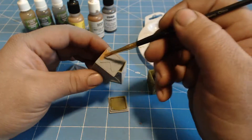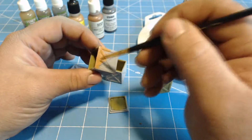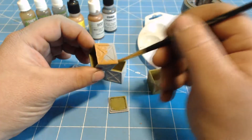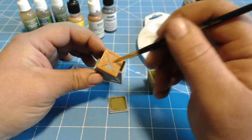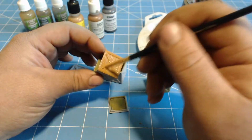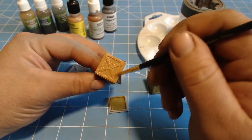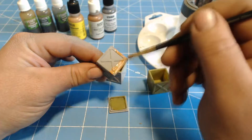We're just going to do a quick thin coat over the whole thing. Don't worry about getting it perfect on the first try. This paint has pretty good coverage, but two or three thin coats are always better than one thick coat. One reason is that thick paint will settle into your details and actually smooth them out. I know this is a very intense color at the moment, but the washes we're going to do will bring that down.